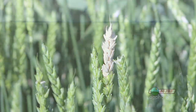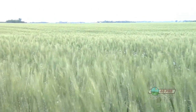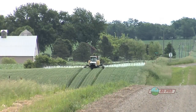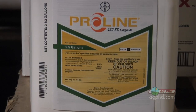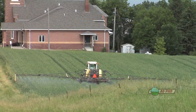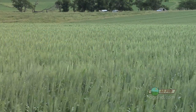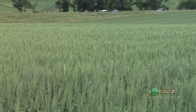You can look at it a number of different ways. What frustrates me too about head scab is it's late in the season — that head is out before you can protect it. So you've got this narrow window to get protection done, and then the products that you can use are narrowed down. There are all these fungicides available but we can only use just a handful of them to have any impact on head scab.